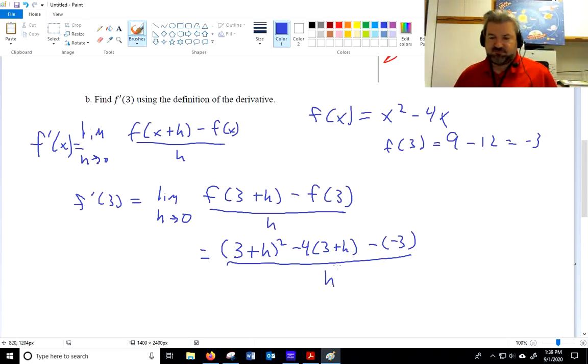All right, I just want to take a second to make sure that you're okay with that. I do need to write limit here, but I want to make sure that this is clear. A lot of students get confused with this step. When I say f of 3 plus h, that means that I have to put 3 plus h in everywhere there's an x in f of x. So I've got to make 3 plus h squared and minus 4 times 3 plus h. And that's before I even leave this first f of something, before I get to this f of 3. A lot of people forget the second part. They won't put it in both places or something like that. All right, and we need to write the limit each time until we plug in, right?